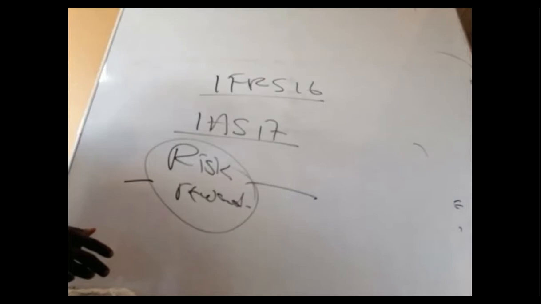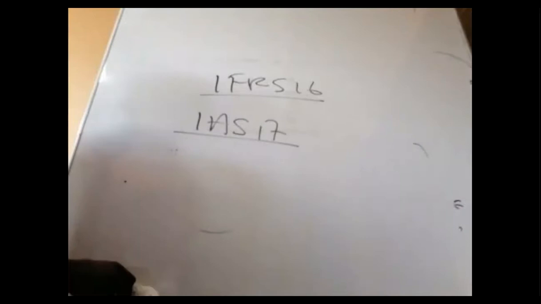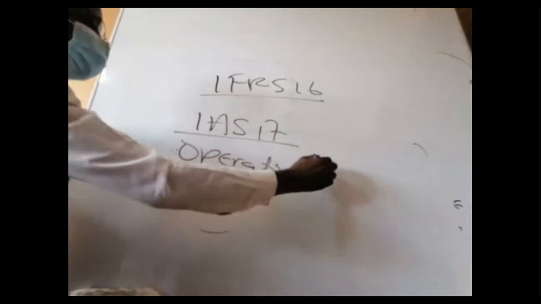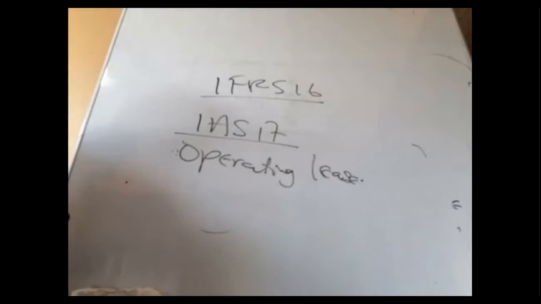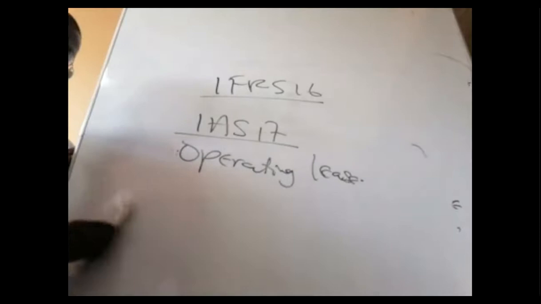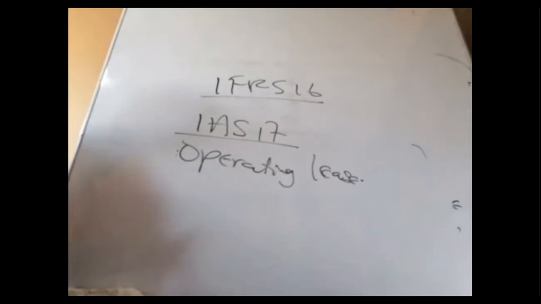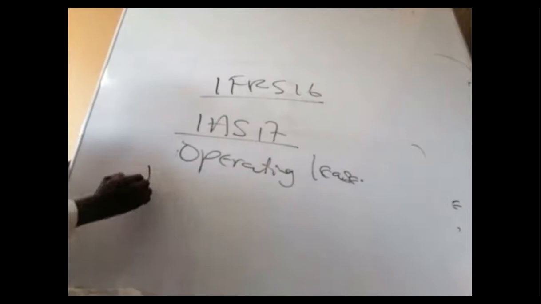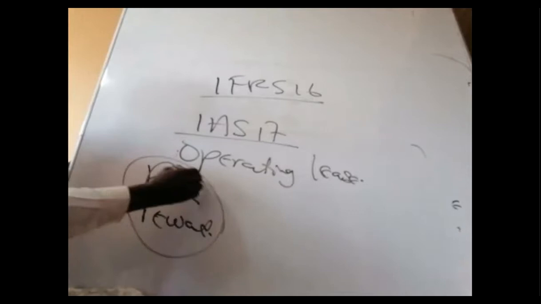Operating leases are called off balance sheet. So companies can go and lease out assets, and when it comes to the accounting procedure, classify it under operating lease. And they were not reporting faithfully. Because the standard gives some circumstances that suggest whether it's an operating lease or a finance lease, when risk and reward has been transferred. Even sometimes when risk and reward has been transferred, they would still classify it as an operating lease.